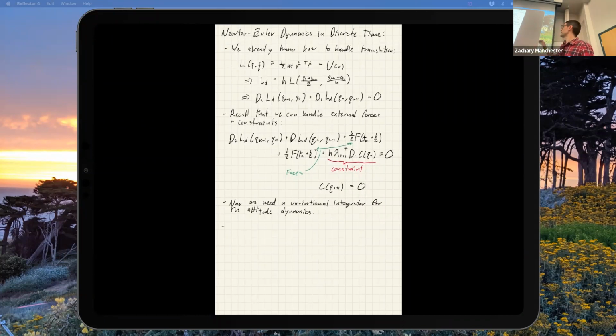So I'm basically going to just do the unforced case, the discrete Euler-Lagrange thing. The forcing and constraint terms look exactly the same, so I'm just going to quote them. They're not a big deal. If you want to derive them, you can do it. It's not hard. You'll have the tools. So here we go.